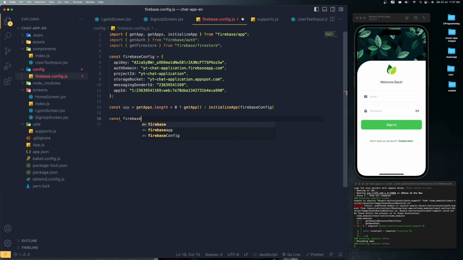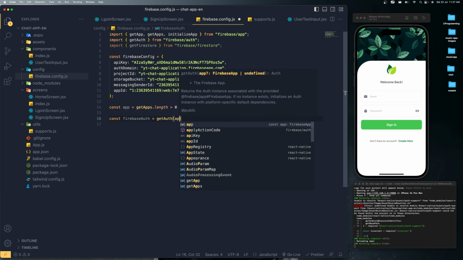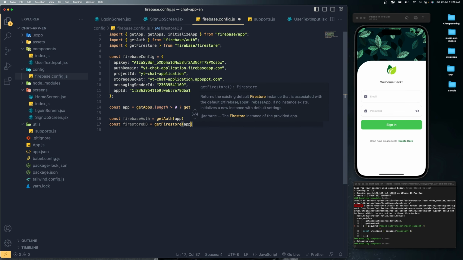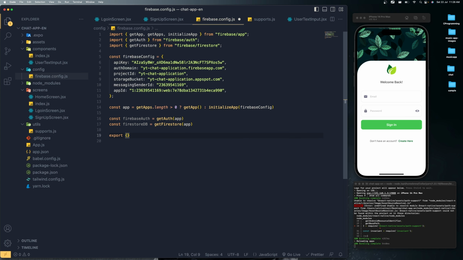Cool. So then what we need to do, I'm going to export the authentication. So I'm just saying Firebase auth and get that auth information from the app which we created. And then we need to get the Firestore database as well. So const Firestore DB, and using the get Firestore method, I'm going to supply the app. Then we'll get that Firestore instance. Then all I need to do is to export these things. Export app, Firebase auth, and Firestore DB. We need to export all these things. So save these changes. Now everything will be exported.